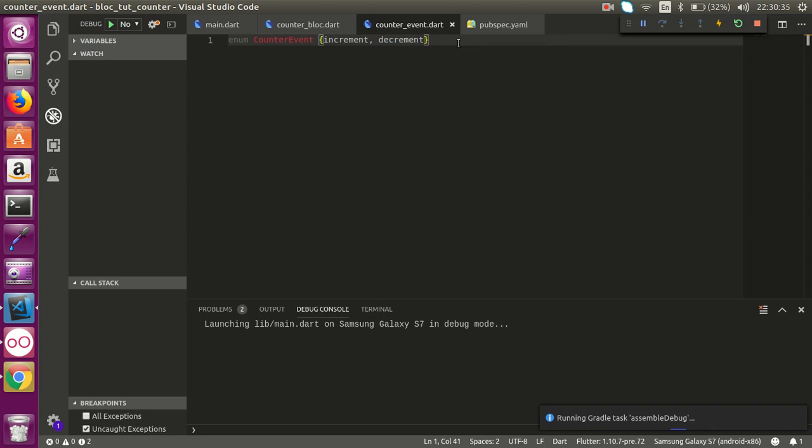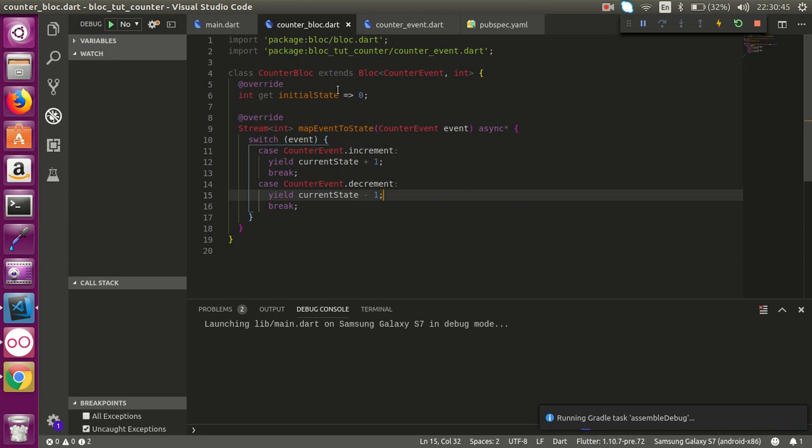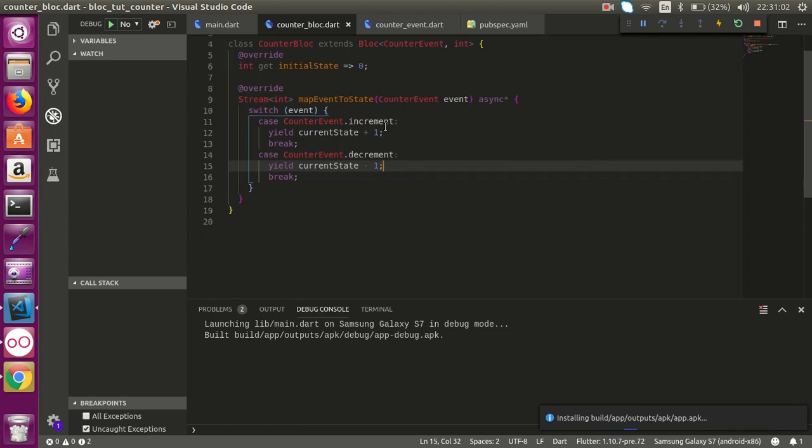As the state of our app is just a simple integer, we don't need to create a separate state file. Then we have this counter BLoC class where we extend BLoC, and as the type parameter we have mentioned the counter event and the state. In the initial state we have said that the initial state is 0.